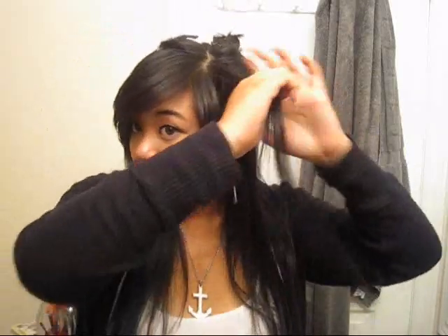You're going to find where you want to start your braid — you're going to want a long section. I'm pulling out this part of my bangs because I'm leaving my bangs out. With the whole braiding, I don't like braiding back my bangs, so this is how you can still incorporate the braid but still have your bangs out. I'm trying to grab a long piece, not too thick because I'm not going to do a thick braid. I'm going to spray it with Tresemme 24 Hour Body Sculpting Spray Gel.